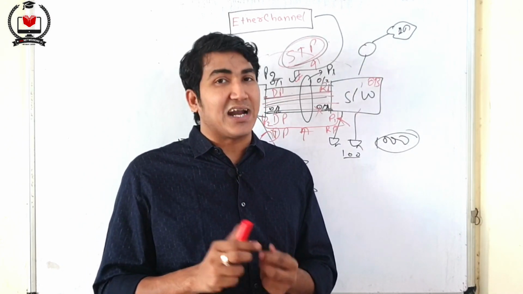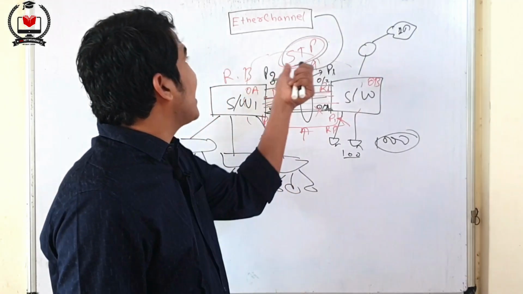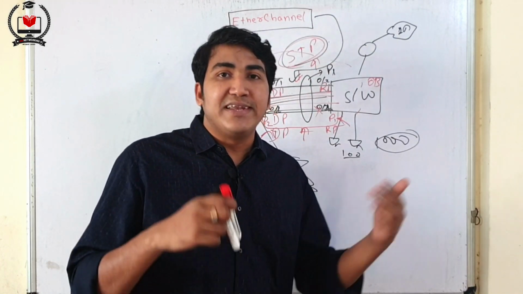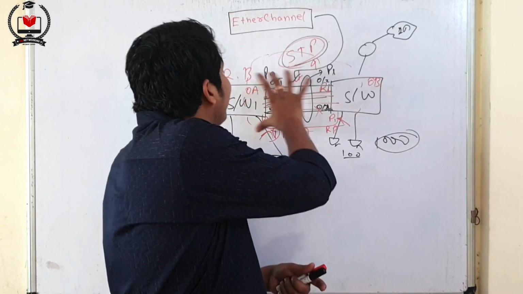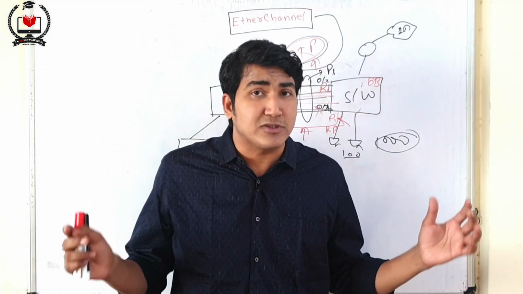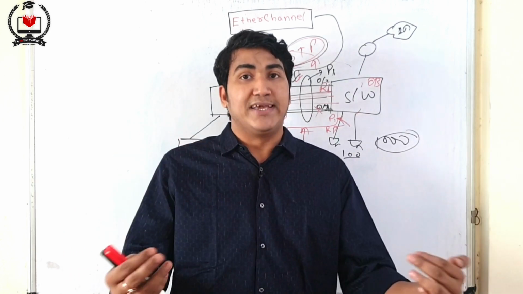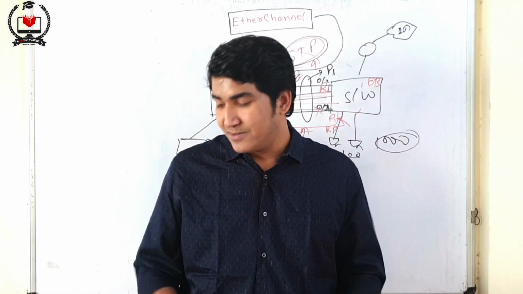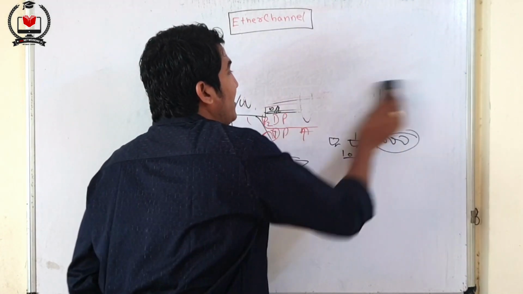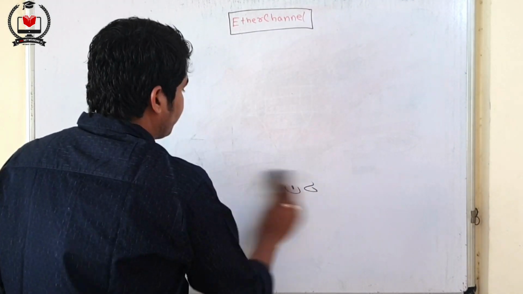Let me make you understand that first, then only I can make you understand what is EtherChannel, guys. First try to understand why we need EtherChannel. Okay, so why we need EtherChannel? We need EtherChannel so that we can connect multiple links between switches, and we can use all links, right, to get more bandwidth. Yes or no? So let me show you first that how EtherChannel will avoid loop.